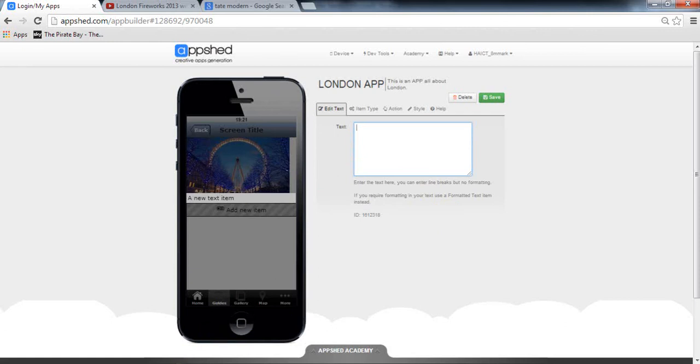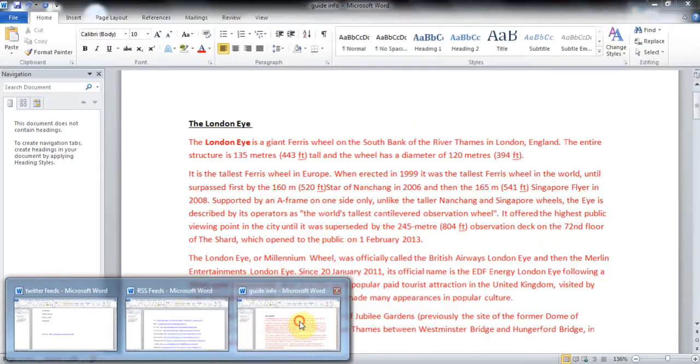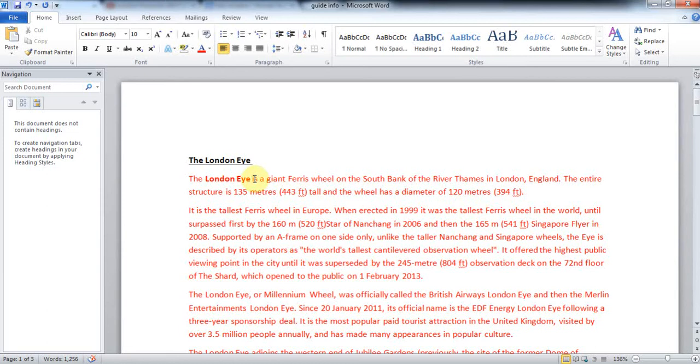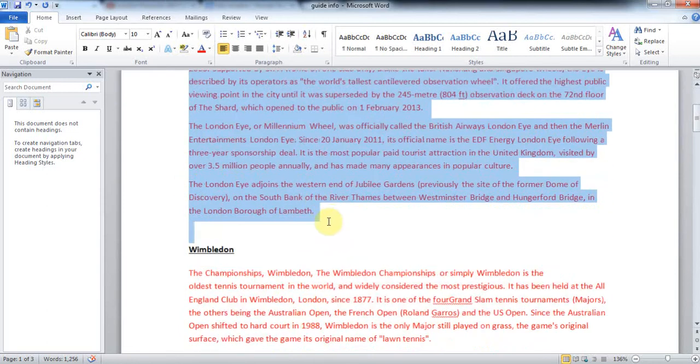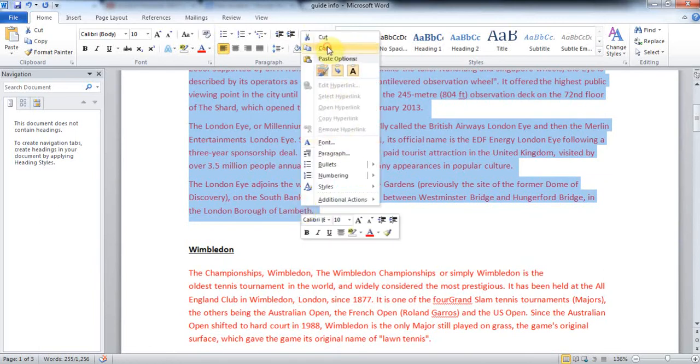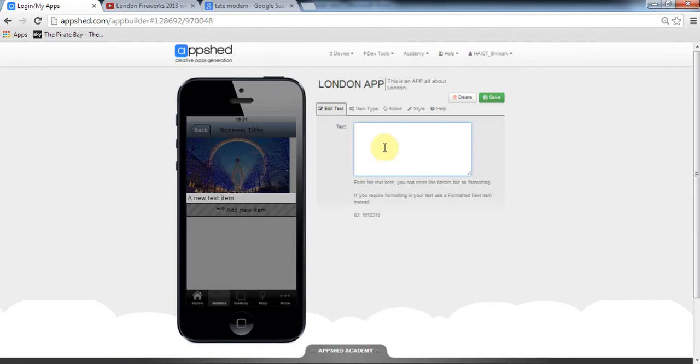For you guys for this project I've put in here lots and lots of text. The red text you can just literally highlight it, copy it and paste it. The only thing I'd make sure you do is make sure it's nicely spread out, so if there are any paragraphs, make sure they are nicely spread out, and press save.